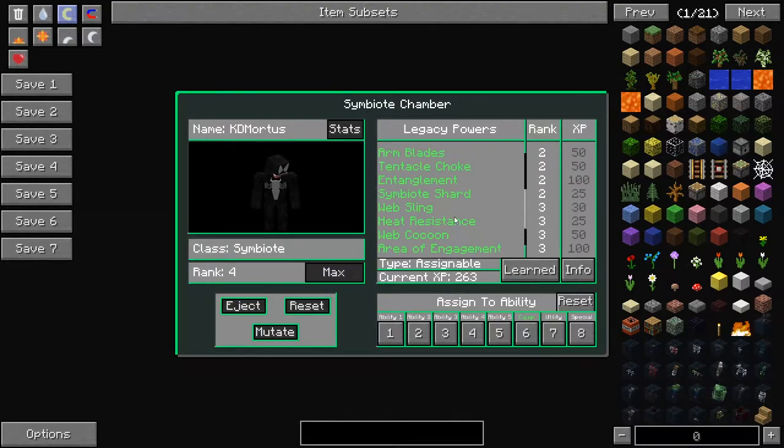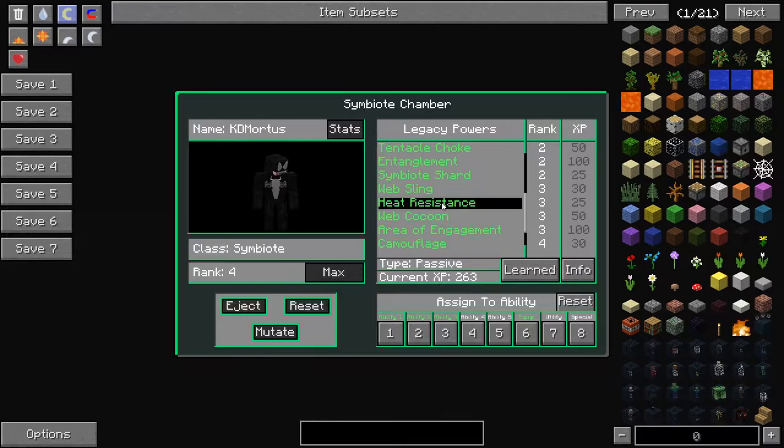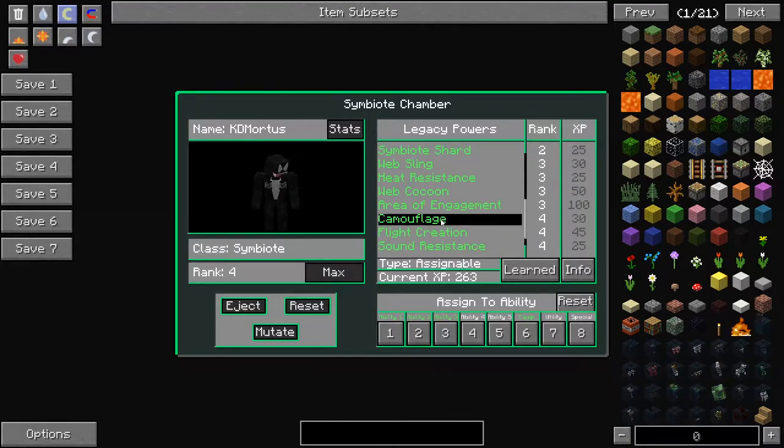What do I want to go for first? Let's go for arm blades to ability 1. Let's go for tentacle choke to ability 2. Web sling to ability 3. Let's add... No, we don't really need to add that. Camouflage we can add to ability 4.